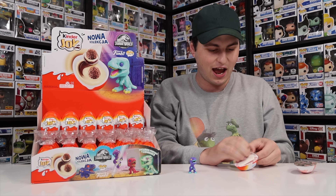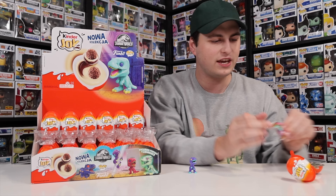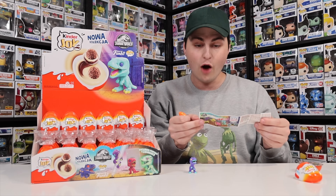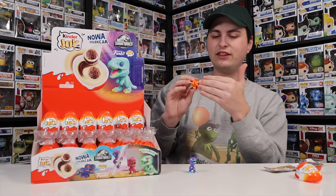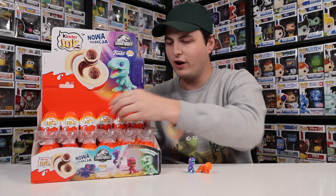As long as we don't get the Giganotosaurus again, I will be happy. I don't exactly know what dinosaur this is — maybe like a raptor? It seems like you put this on like a pencil, maybe... oh, it's a phone stand! I guess you'd click the phone into the side there. If you know what dinosaur this is, put it in the comments.